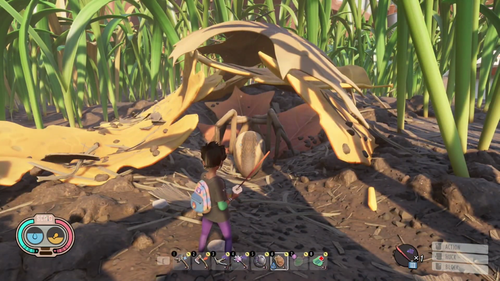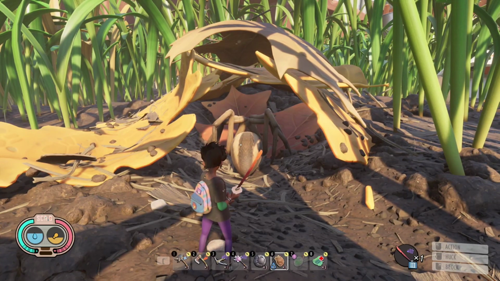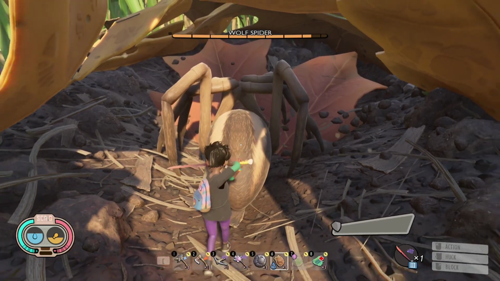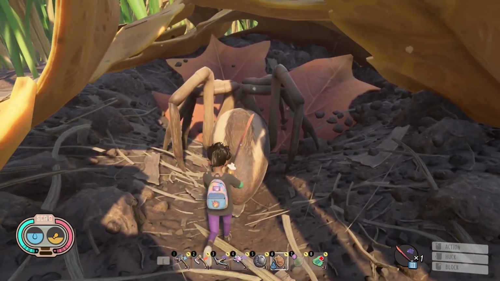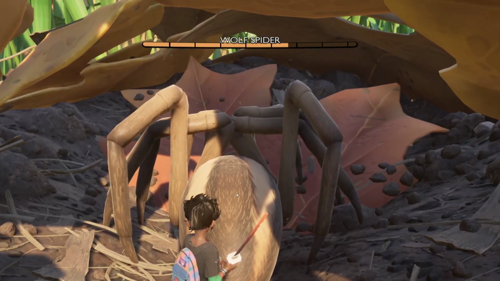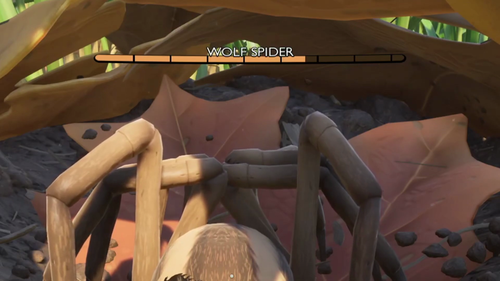First situation. I will hit this wolf spider 3 times, but only with the first hit of a combo. Damage done, 2.5-ish bars of its HP.